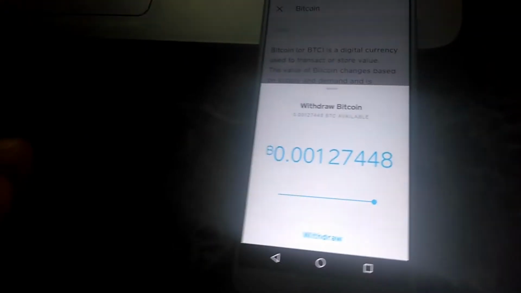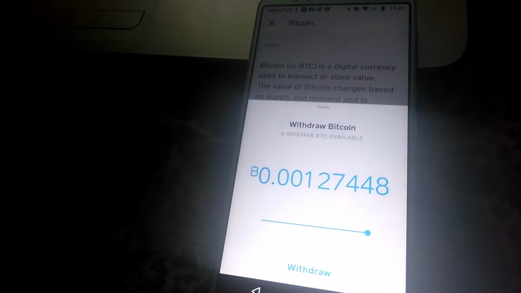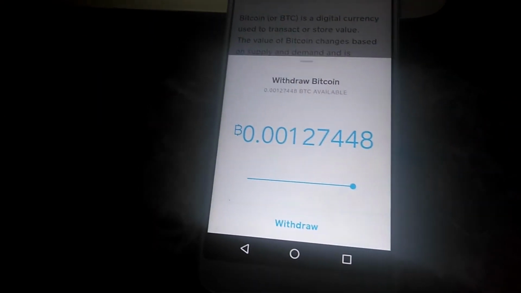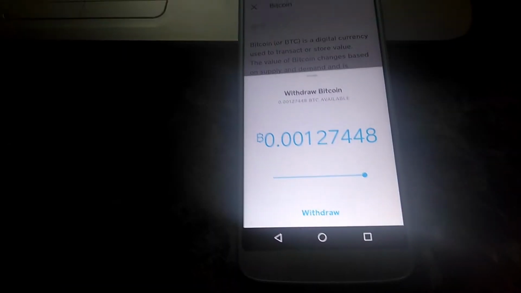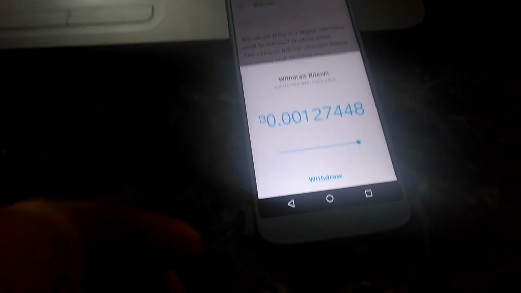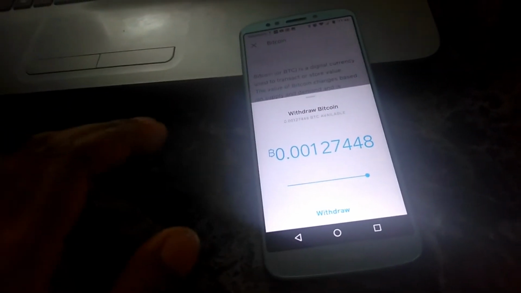The reason why you would want to withdraw your Bitcoin is because your Bitcoin is working for you. Some people hold their Bitcoin, but just holding it is good. And the apps that I'll show you, you won't have to invest your Bitcoin at all.